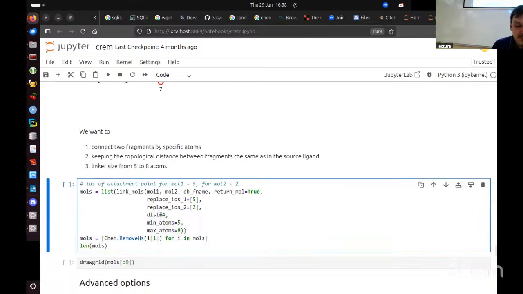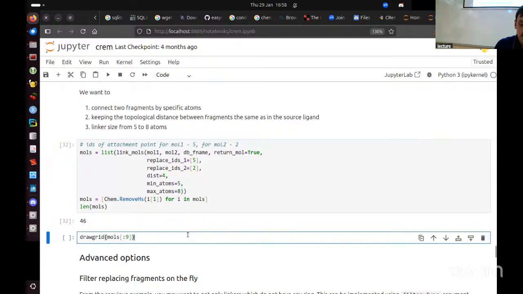We want the distance between these 2 fragments to be exactly 4 bonds, meaning the number of bonds between the 2 fragments. And here is the number of atoms in this linker. In this case, we are restricted to from 5 up to 8 heavy atoms.